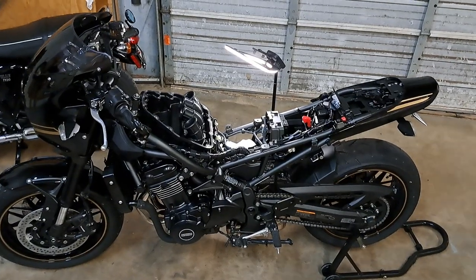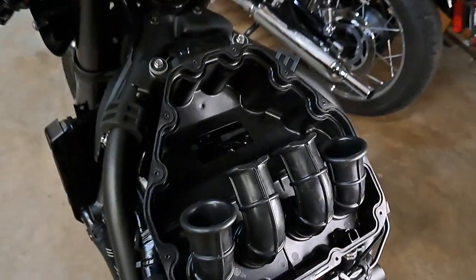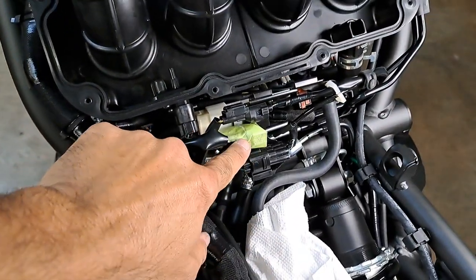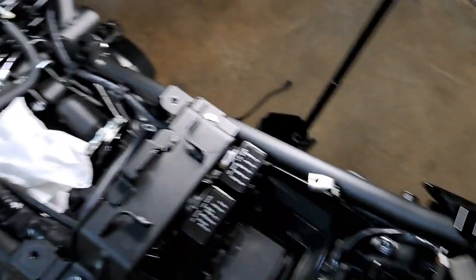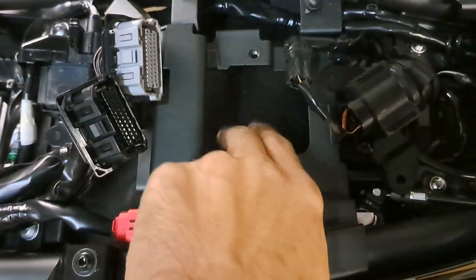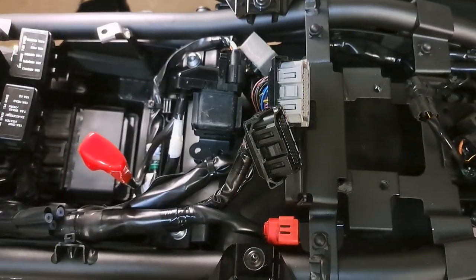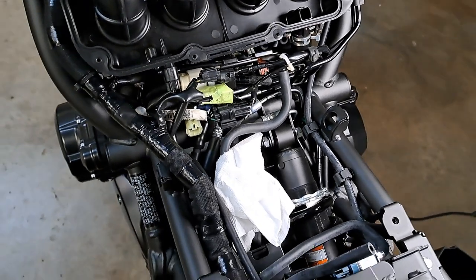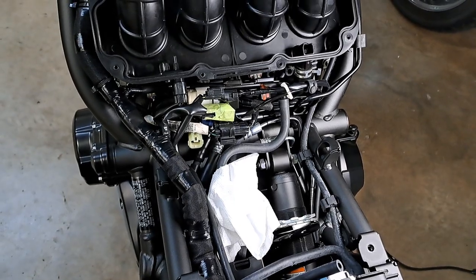What's happening everybody? Doing a little bit of work to this Kawasaki Z900RS. What we're doing here is removing the O2 sensor — we're removing the oxygen sensor because conspicuously absent is the ECU. The flash that this motorcycle is going to receive disables the O2, so no sense in having one on board. Actually, running it without being active can damage the sensor anyway, so we're just going to straight up remove it.